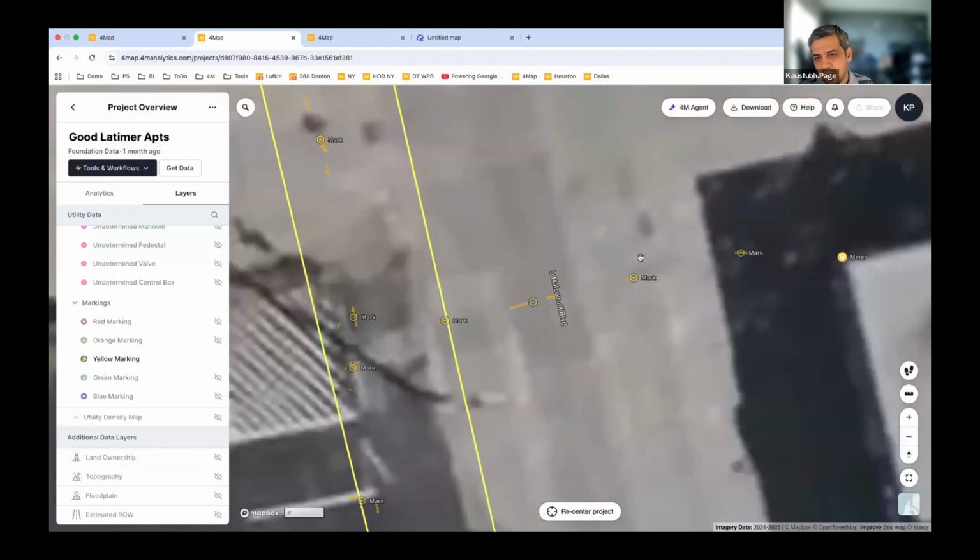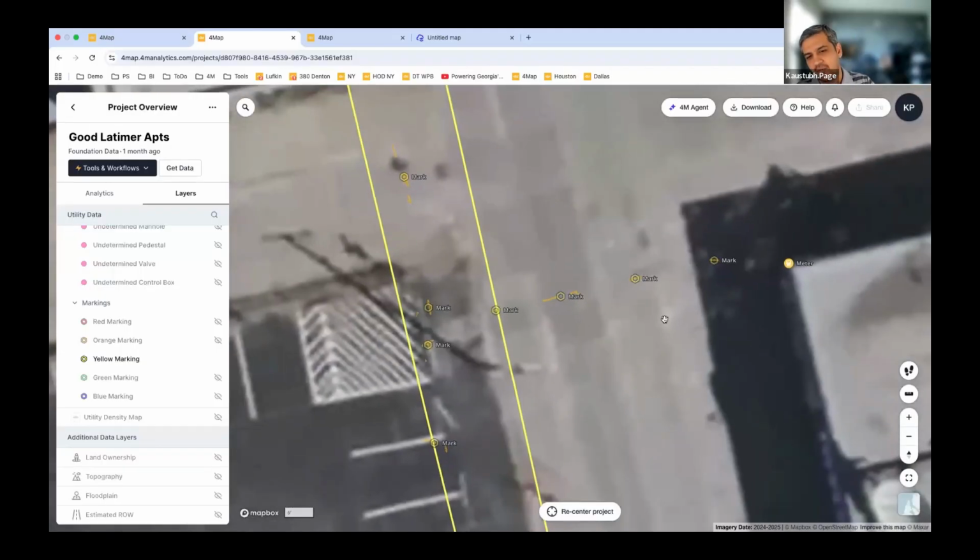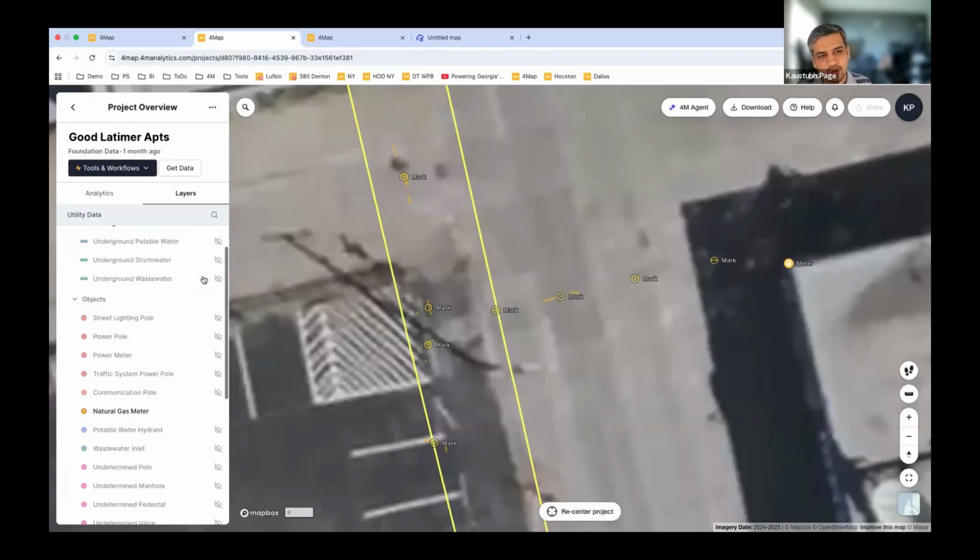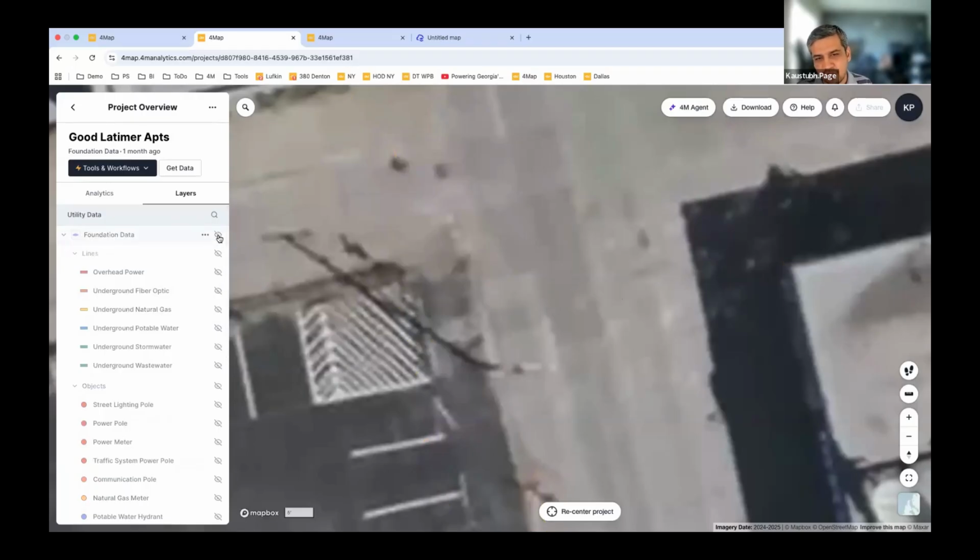And now by combining all three evidences, meaning lines that are coming from public record, meters that we have identified based on our image science, and plus road mark, I can confidently say as an engineer, hey, here's a lateral that is present. Although it's not present in public record, I'm fairly confident there's something over here. So if I'm doing any sorts of road modification, or if I'm, let's say, installing a new utility line in this area, I know there's a lateral I need to be aware of. So that's what we have created, fully automated.